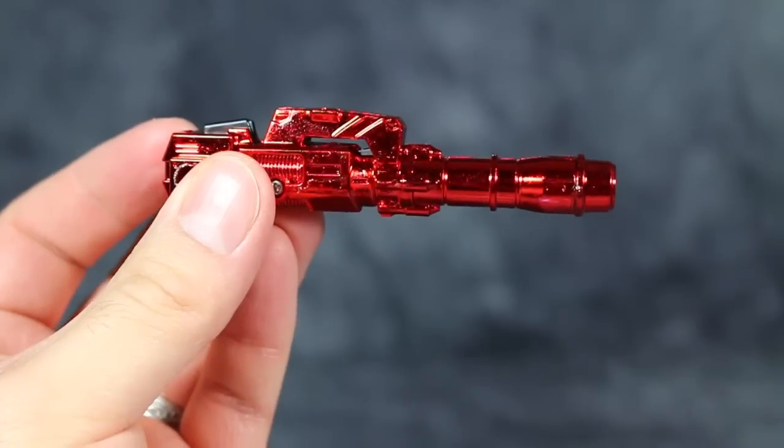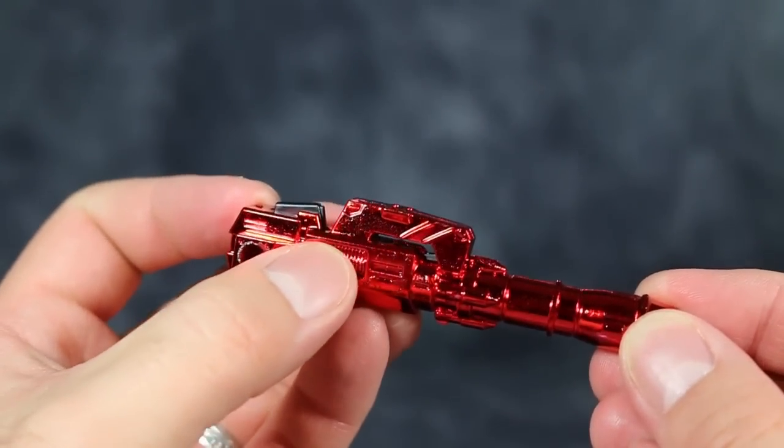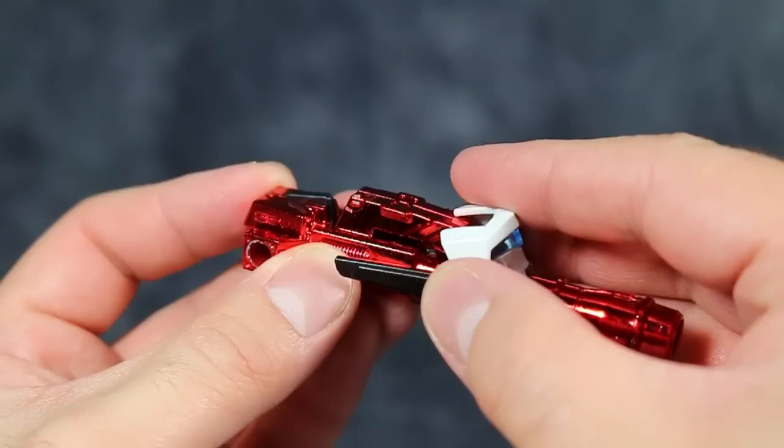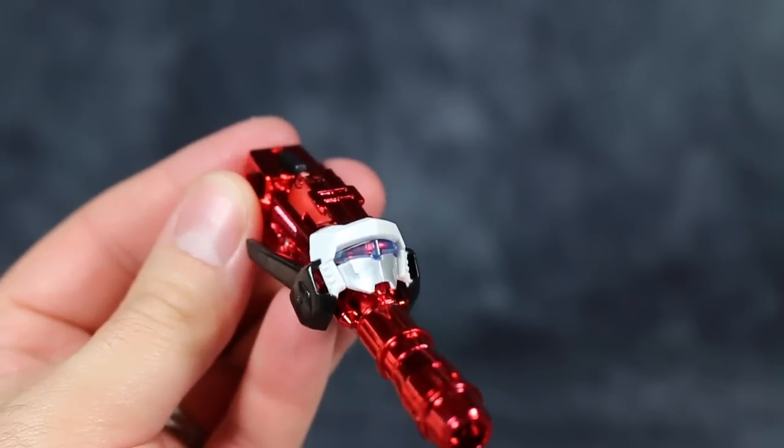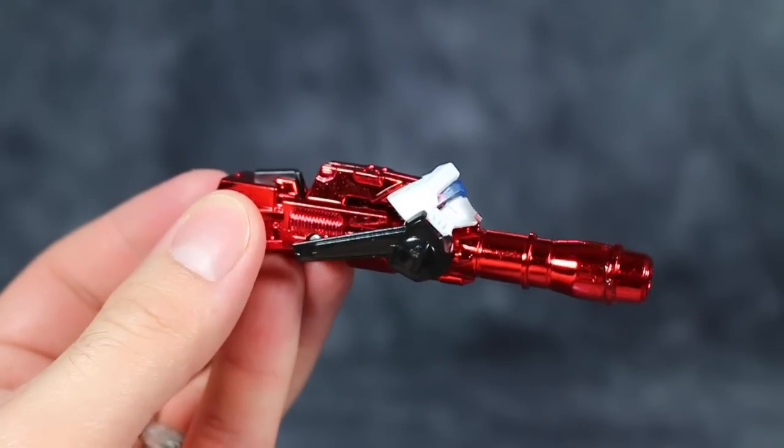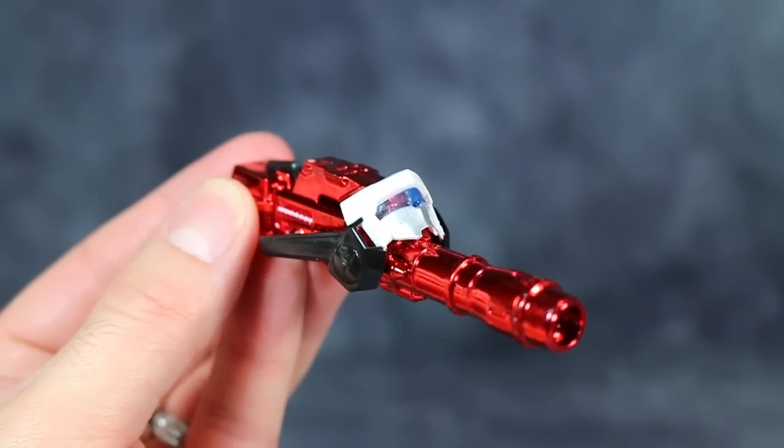A quick word on the rifle. There are some grooves here on the side of the rifle where you can store the battle mask. I actually like that. It makes the rifle look like it's looking at you to shoot you. It's nice to see that the designers thought of a place to store the battle mask.